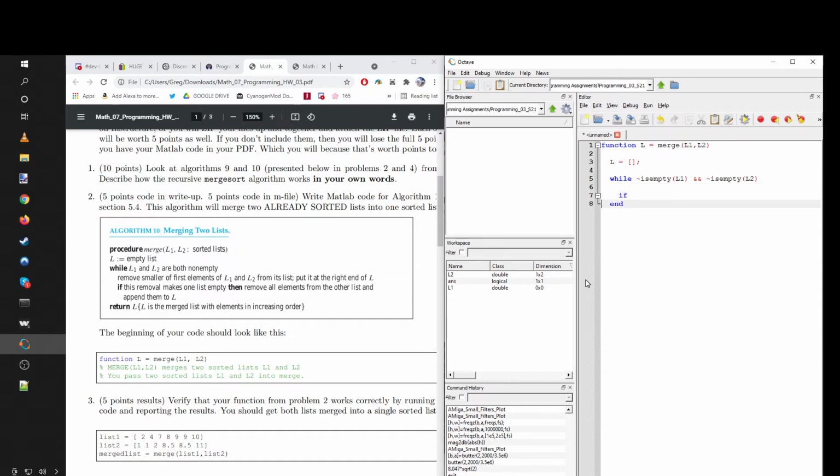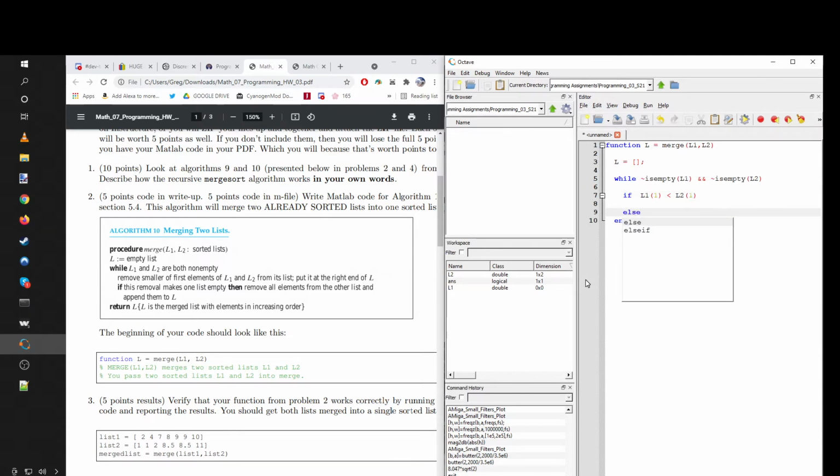If L1(1) is smaller than L2(1), right? You could just use an else here, but I'm going to use an else if just to make it obvious what we're doing. Else if L2(1) is less than or equal to L1(1).